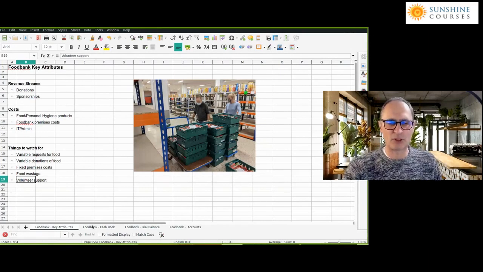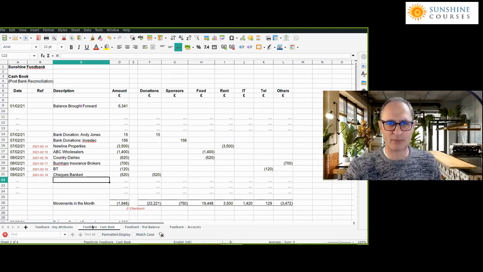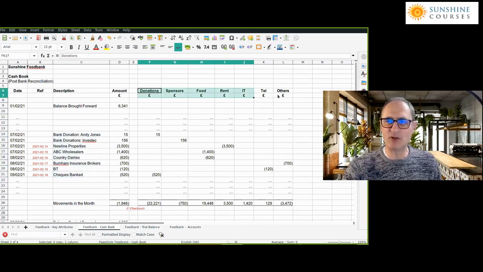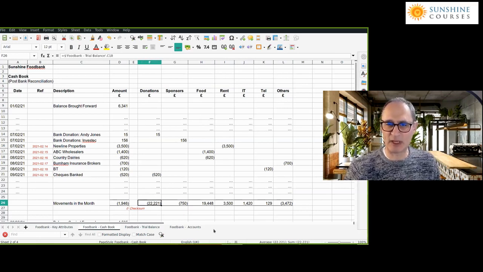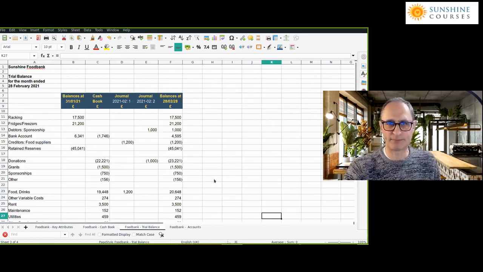So we've transferred all these figures, we created a cash book. And in the cash book, we've recorded the individual transactions. We've allocated them using the categories that specifically relate to the key things we identified. So we've identified donors separately from sponsors. We have to keep track of how much money we pay on food, rent, IT, and various others. And I've got this extract, and we've listed the total amount of money we spent in the month. Again, at the end of the month, we do a bank reconciliation. We check the figures look reasonable. We correct any errors. We then transfer these figures through to our trial balance.